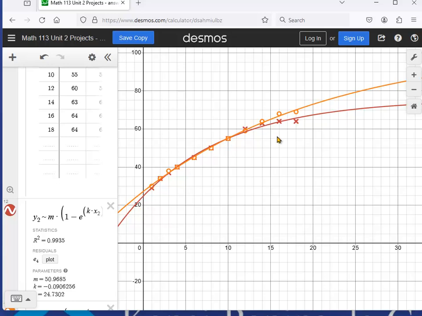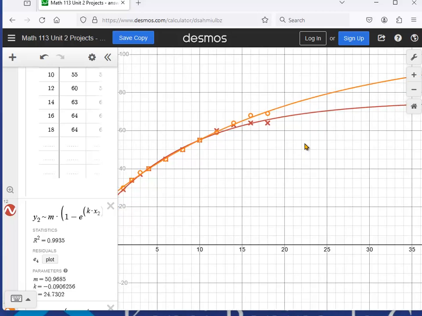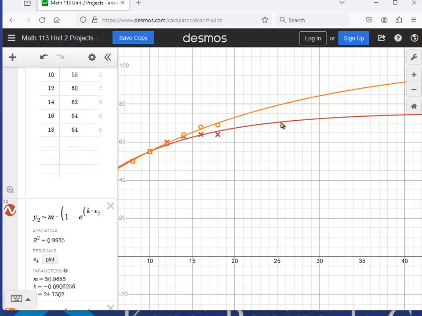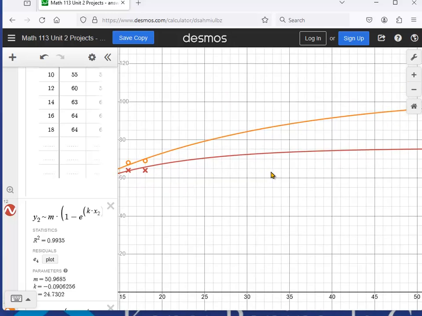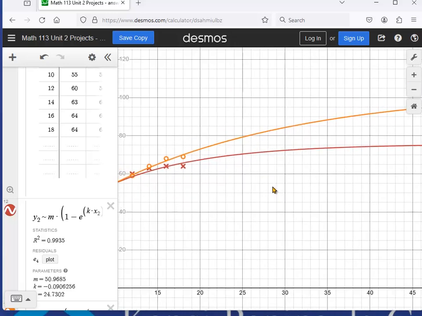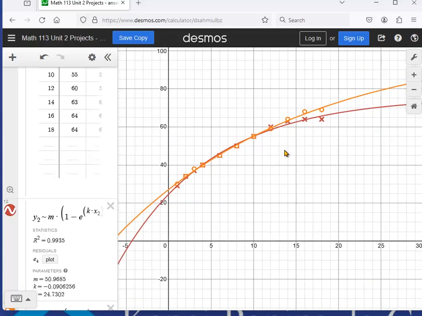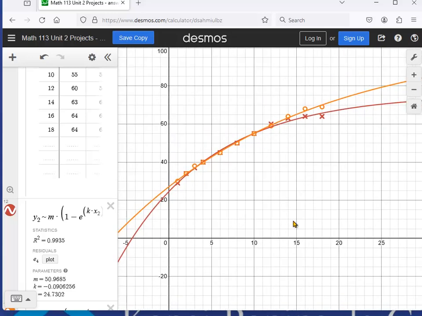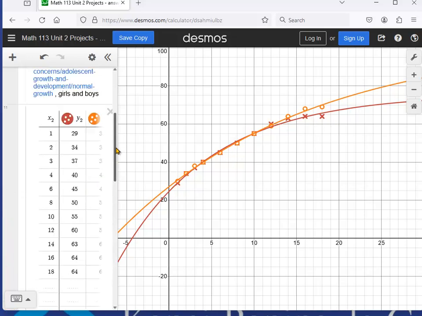Again, the data are pretty good here. Also, when you go to age 0, that makes sense, in the neighborhood of 25 inches when they're born. But don't go beyond that, because you get really unrealistic results. Notice that the girls plateau around 75 inches. That's like 6 feet and 3 inches on average for the girls, right? And the boys are somewhere around 100 inches. That would be like 8 feet on average. So when you go beyond that, don't use those regression curves. Within here, they're actually pretty good.